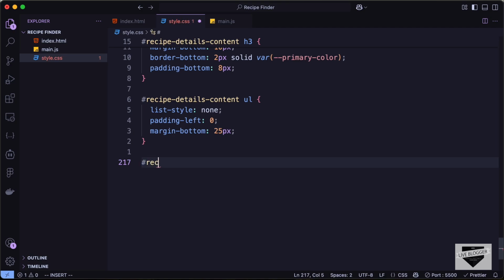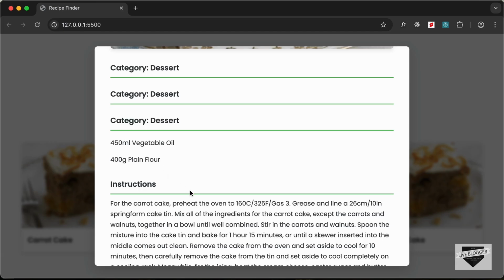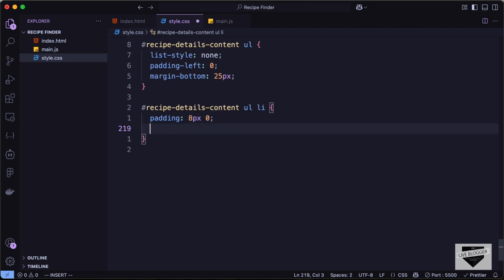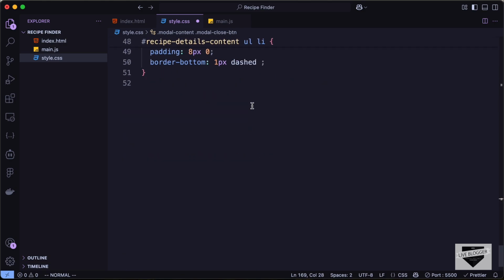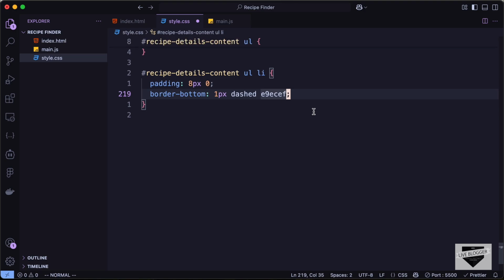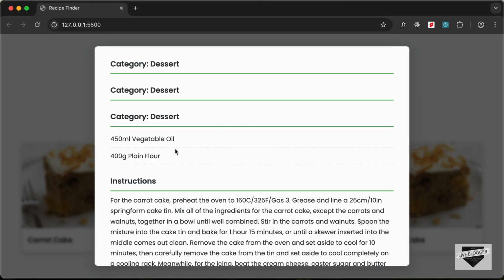So let's type recipe details content UL LI. Let's add a padding of 8 pixels and 0. So 8 pixels top and bottom, 0 for left and right. Let's add a border bottom of 1 pixel dashed, and for the border color let's add the same color over here. So let's copy this, and let's paste it over here. So this is how it looks.